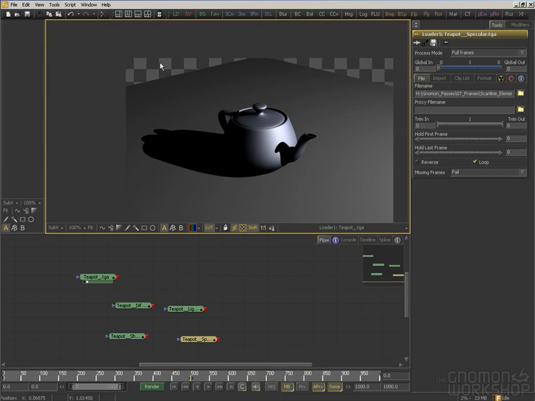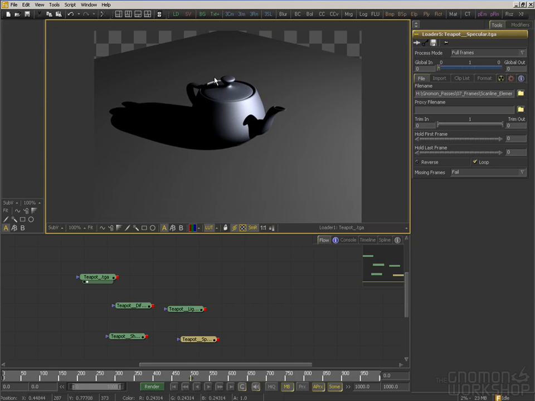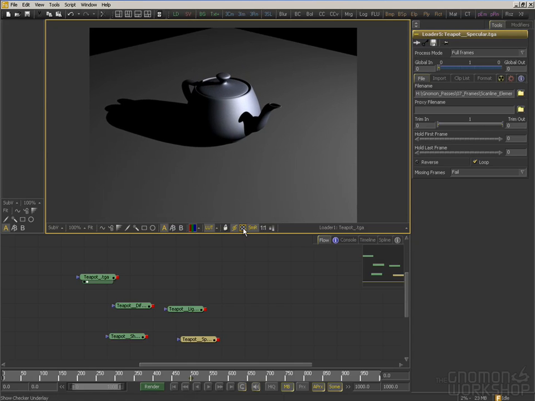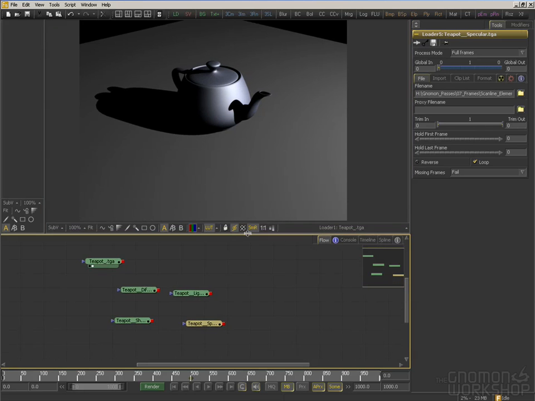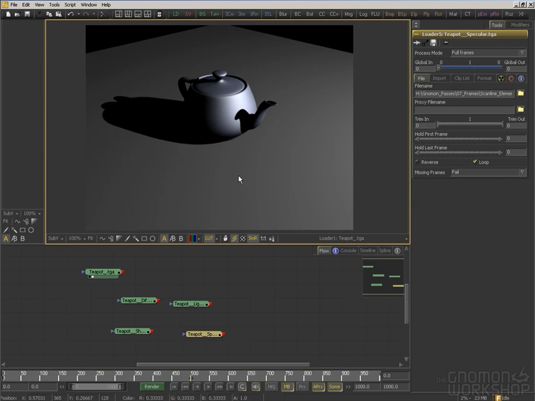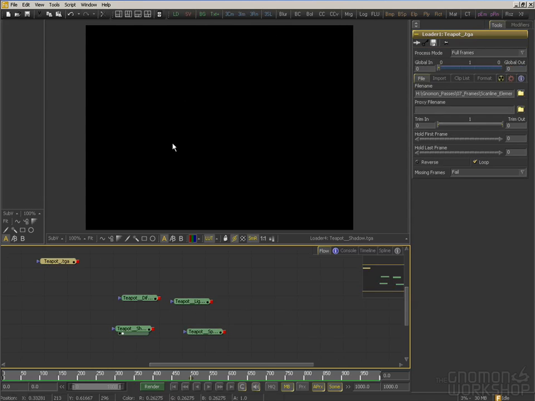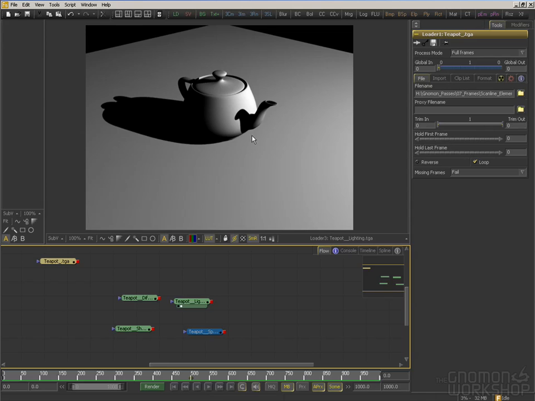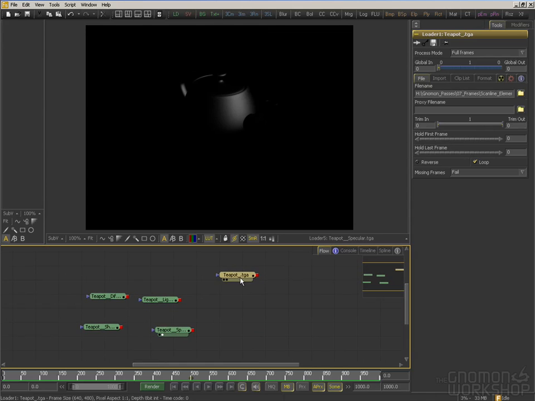Now back here you'll see the checker pattern. That's just a way of displaying where the alpha channel is. We can turn that off, and then it shows you what your actual RGB path shows. I prefer to work this way actually, but it doesn't matter. If you prefer it the other way, it's not going to affect anything. So there's our control render and our different passes. So let's go ahead and figure out how to put these back together. We'll just stick this guy off to the side here.